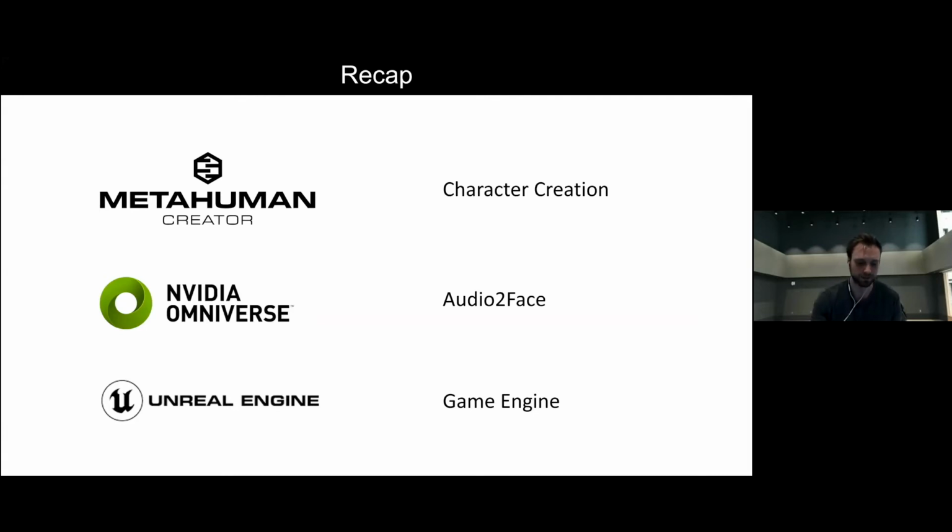And then we put all these pieces together into Unreal Engine, which is going to be the game engine that we're going to be continuing with within this workshop. So if you do have that project, you are more than welcome to open that up and follow along at the end part of this series where we do some of the take-home exercises.